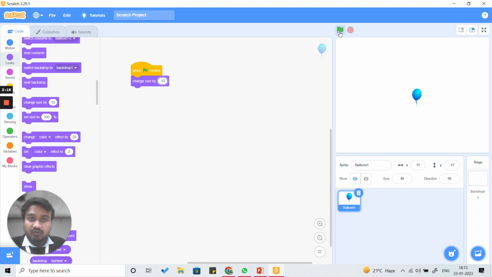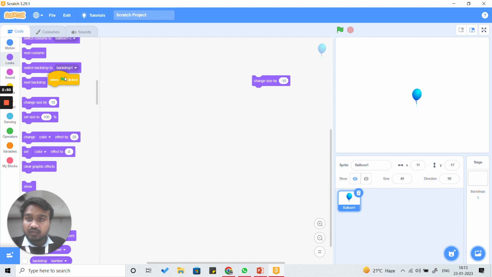So as of now, this is happening when we press the green flag. Now, we have up and down arrow keys on our keyboard, we all know this. What if we want that when we press the up arrow key the size should increase, and at the same time, if we press the down arrow key, the size should decrease by 10 or by any unit? So we are going to learn this.